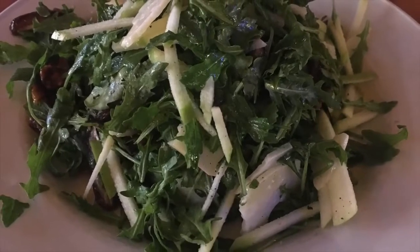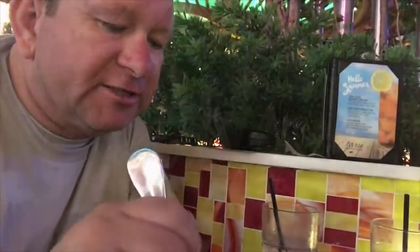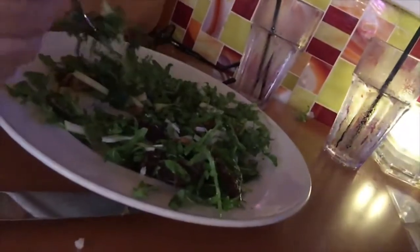The salad has manchego cheese, apple, walnuts, arugula, and dates — though the dates are all stuck together in a big clump, which makes it hard to eat. Good flavor overall, makes a light meal. The menu said you could add chicken, steak, or shrimp to it, which would make a nice full meal. There's a load of greens on that plate and it looks fresh.